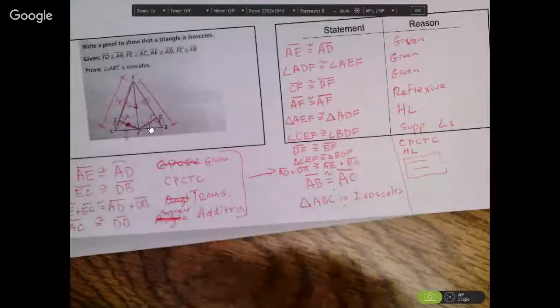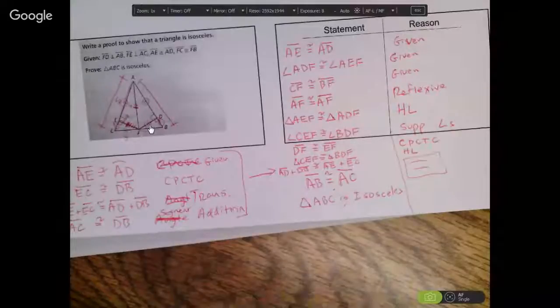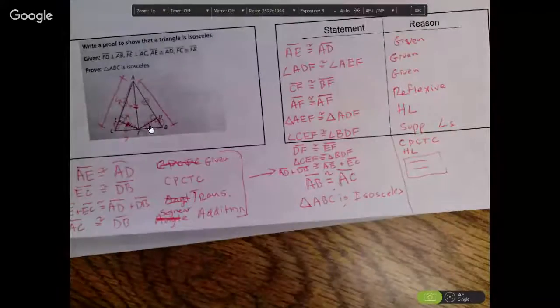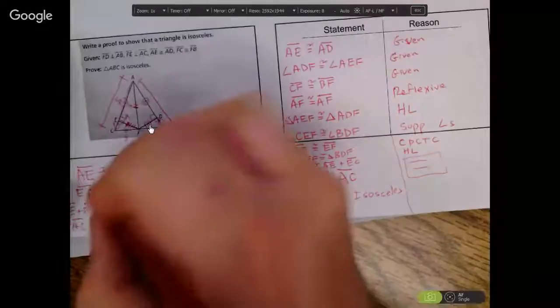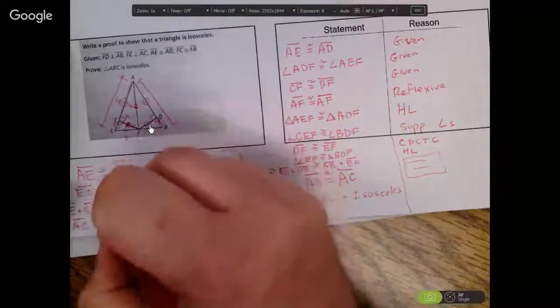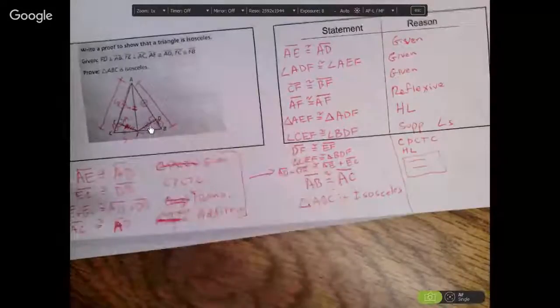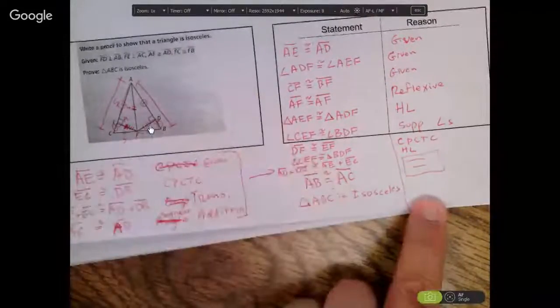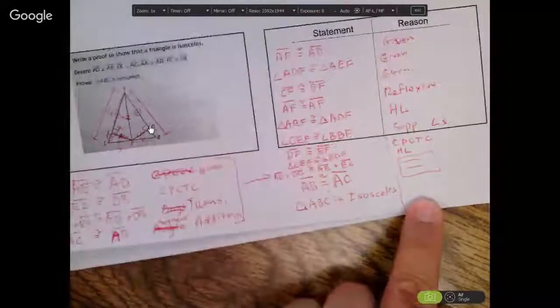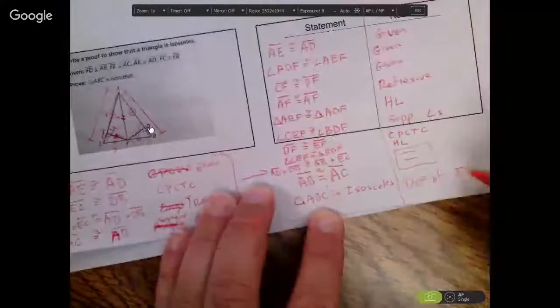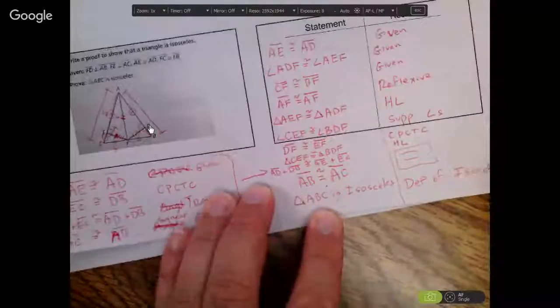Say that again. Right here you have AC and DB. AC is that whole side, DB is this thing right here. Do I have it wrong? Oh, you did. I did it wrong. So that should have been AB, right? Thank you. So the final last step is to write what? Definition of isosceles. Calm down. Well, I technically said it first, and then he wrote it down.